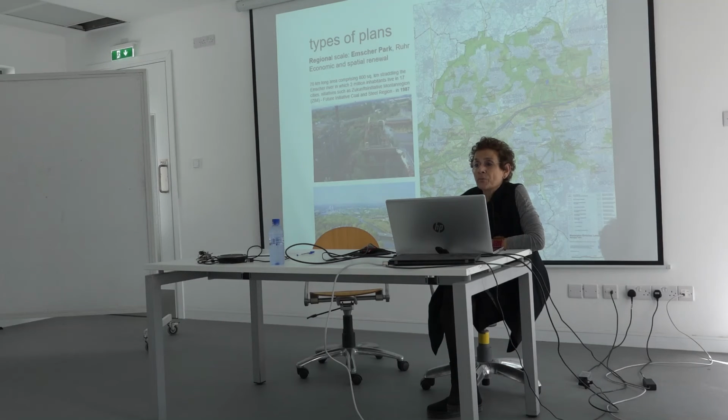I'm not sure if you've heard of Emscher Park. Emscher Park was a region in Germany, the Ruhr region, that was totally decommissioned in the late 70s because it was packed with the steel industry. Suddenly the steel industry came to a halt. There was absolutely nothing else to hold this together. A huge initiative, I think 4 municipalities, 800 square kilometers, a huge amount of central government money in order to draw this master plan, and it is based on 2 assets the area had. The one was the green space, in other words, the landscape. It was a fantastic, beautiful, mature landscape. And the second was the bits of industrial archaeology. They used both of them in order to shift the area around in 20 years.